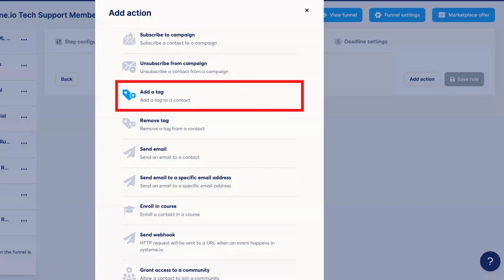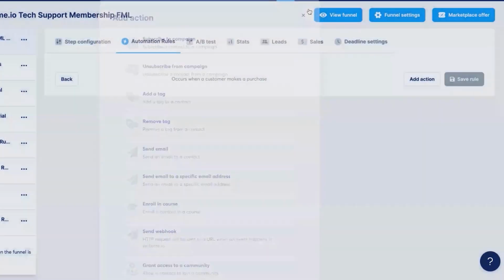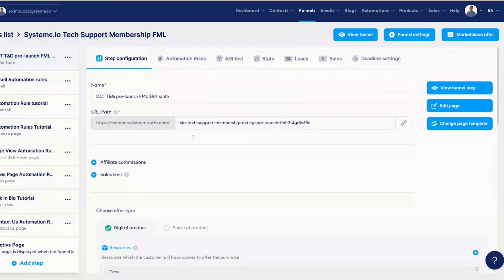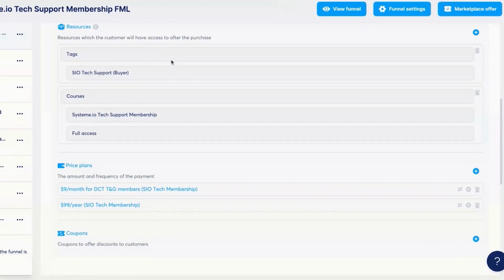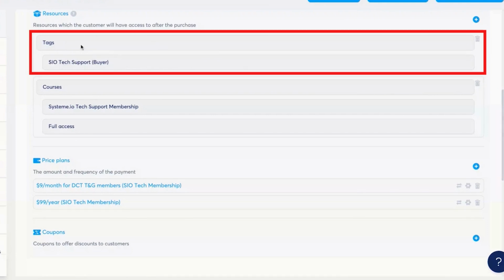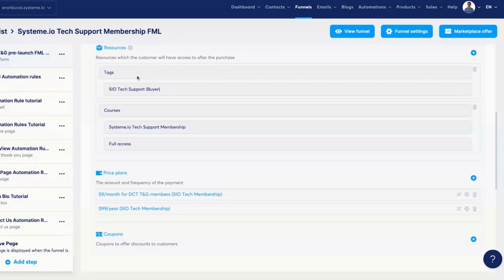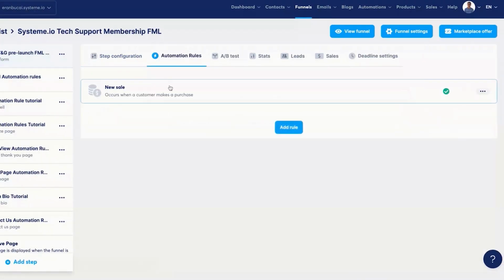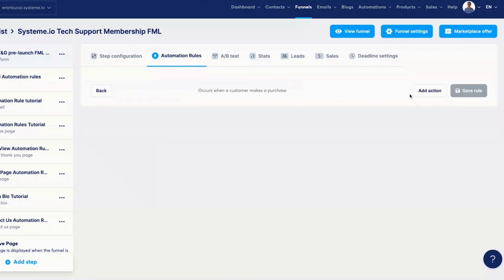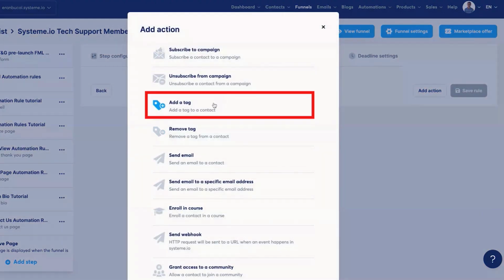Adding a tag. When you want to add a tag, this is important when somebody buys from you because you want to classify them in some way, like they are a buyer. Now, typically, I actually don't use this so much, because typically under step configuration, I usually add the tag right here. So this is where I use the tag if they make a purchase. I simply put it right here. But you can do it in either location, it really doesn't matter. You will just put it either here or in the other one.